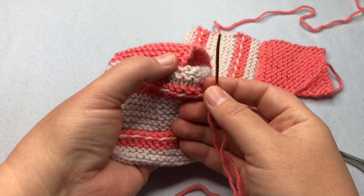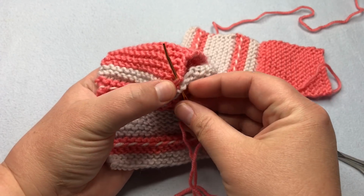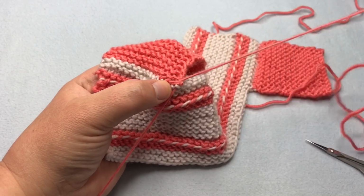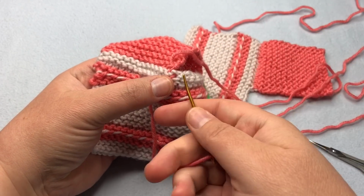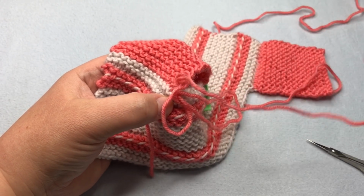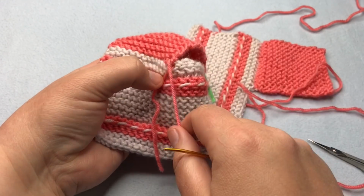All right, so we're going to come through these top stitches here, and then the side of this garter stitch right underneath this ridge, this first ridge here. Make sure to go through 2 stitches up top and pull through and make a tail. And then on the corner here, we're just going to go through the same stitches again and secure that. And it's good to go through the corners a couple of times, just to have a nice, secure and straight corner.